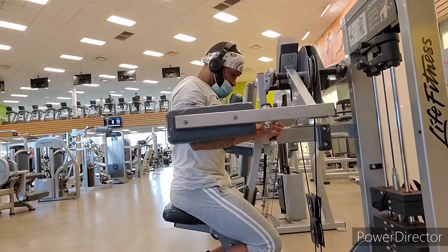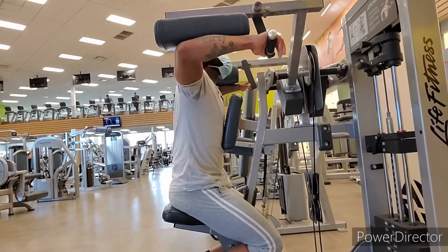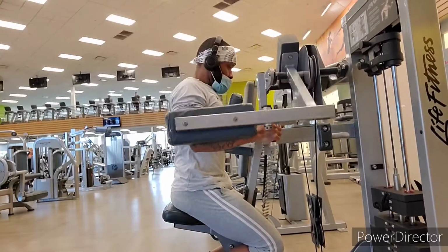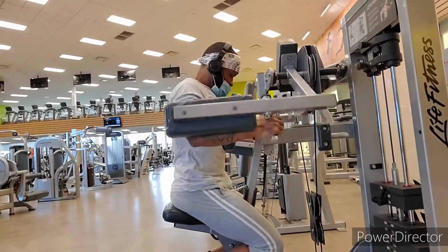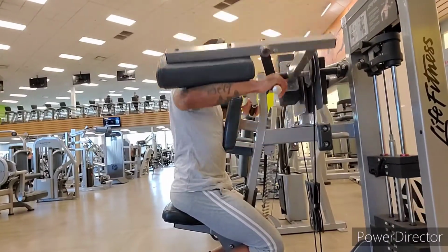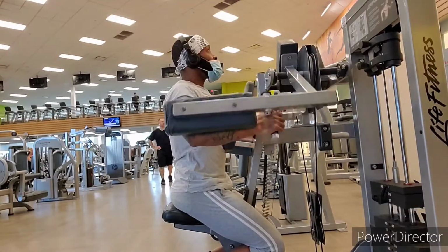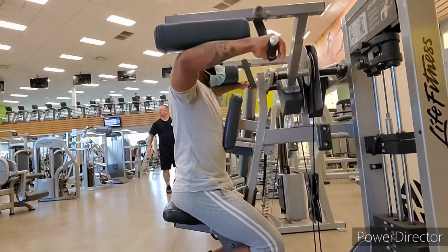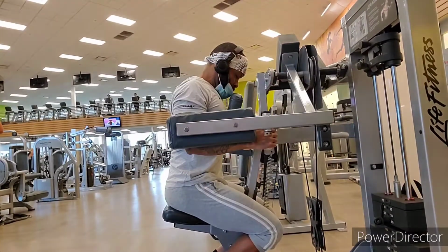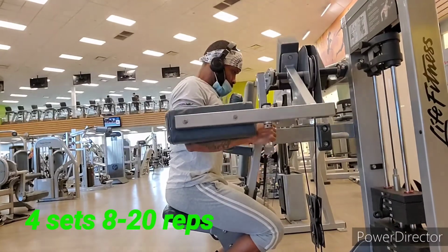And finally, for the lateral head, I like to do some more controlled movement. So I went over to a machine and really just contracted and felt every single rep. No wasted movement. But the same principle applies. Trying to keep the thumbs down, contract my shoulders at the top, squeeze, back down. I also like to keep the reps pretty high when I'm using machines, somewhere between 8 and 20 reps. I did 4 sets here of 8 to 20.